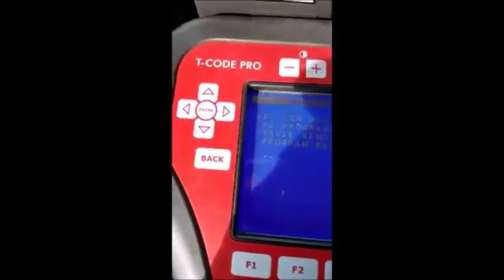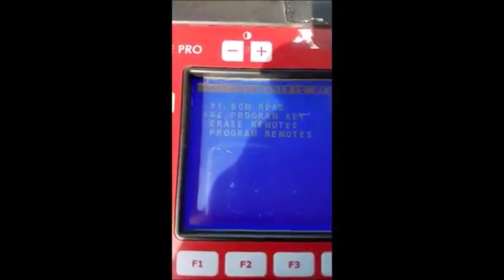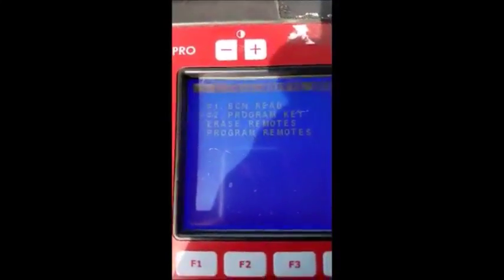Okay, we are back on that Infiniti M45 2007 after reading the pin code, the BCM, and converting it into a pin code. We're going to now drop into the same menu, same selections, and then get to this diagnostic menu, and we're going to do number 2, which is program key. So let's go ahead and select that.